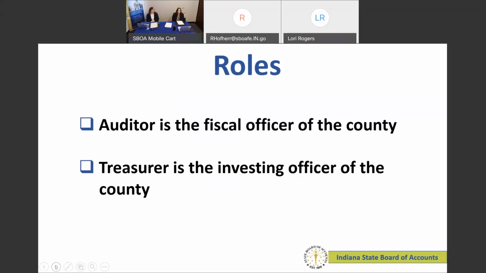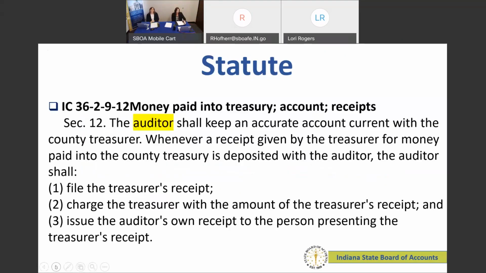We've talked about that numerous times. In fact, the presentation that I based this one off of, we did a lot of statute in there. But really, you've got to remember that care needs to be taken to maintain that segregation of duties, okay? I did put a few statutes in here, but it's not as heavy.